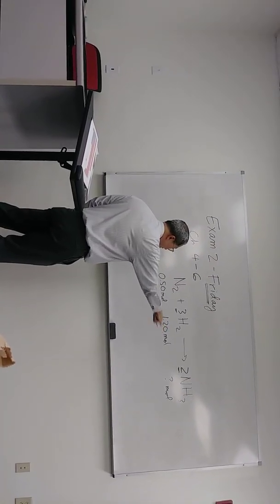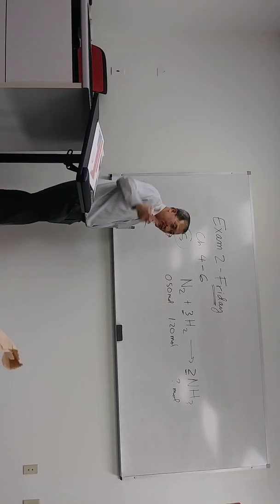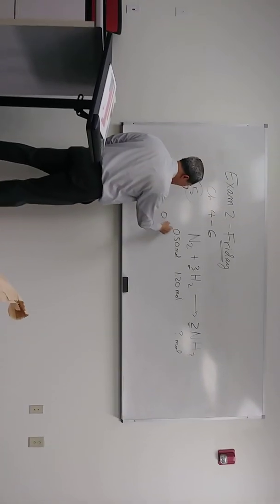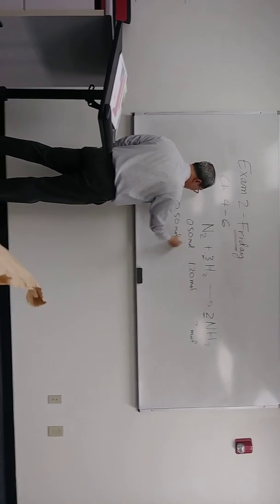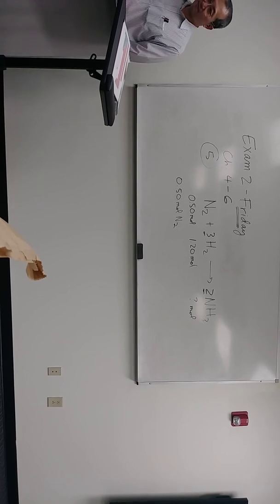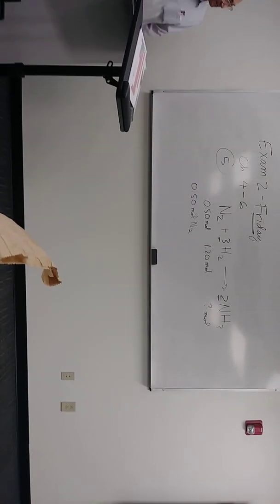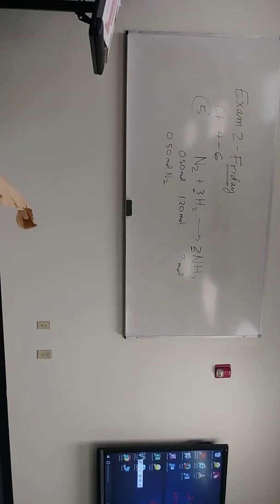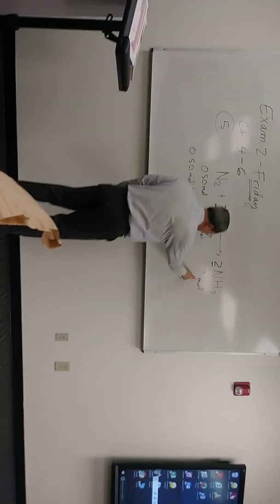What do you do for each one? This is your ham and cheese, your bread and cheese problem. Ham, cheese, and bread, that would be 3. So start with N2. That's what we're starting with. What do you want to convert it to? Moles of what? Moles of ammonia, NH3. That's what you want, right?